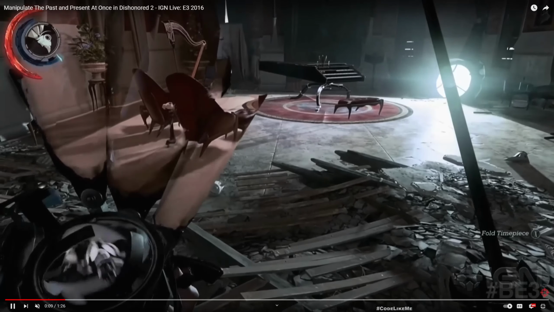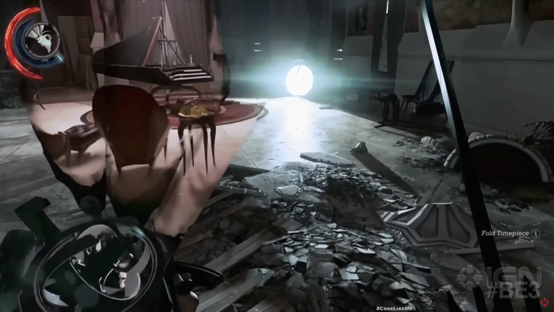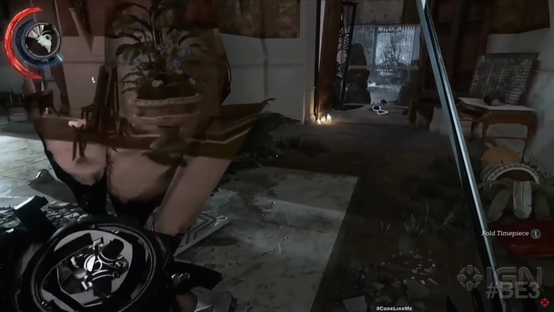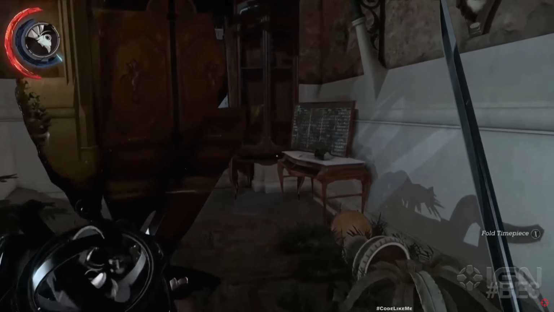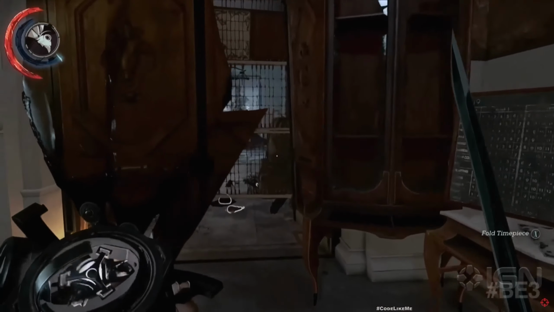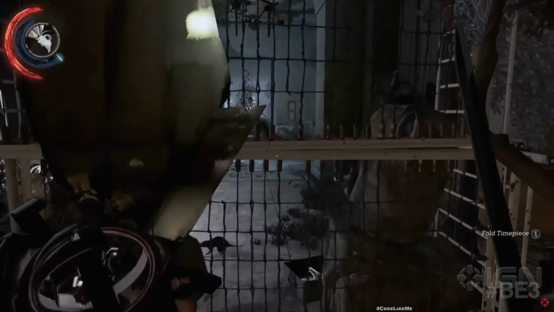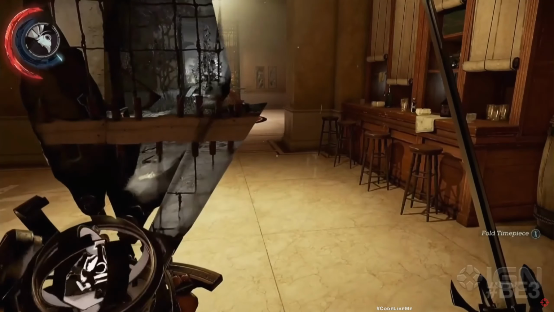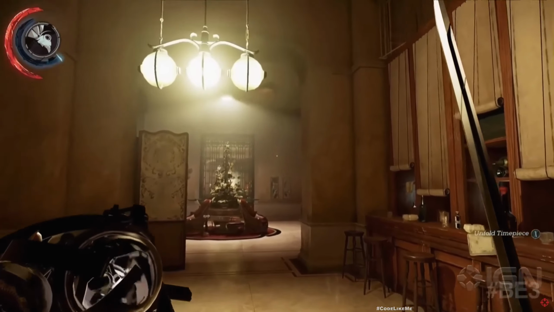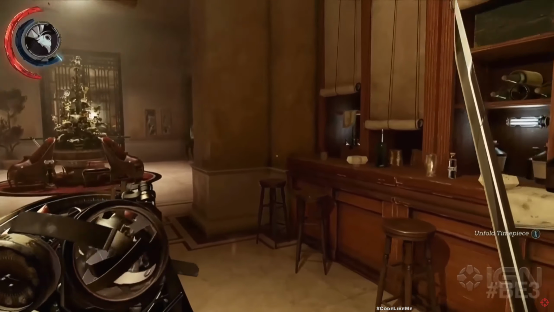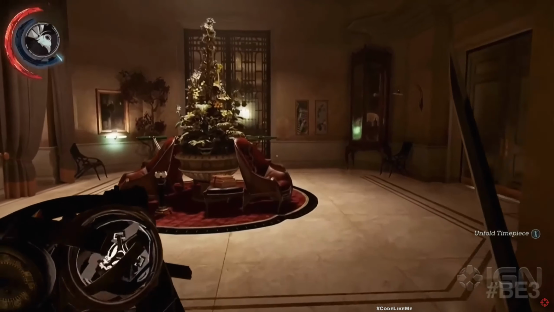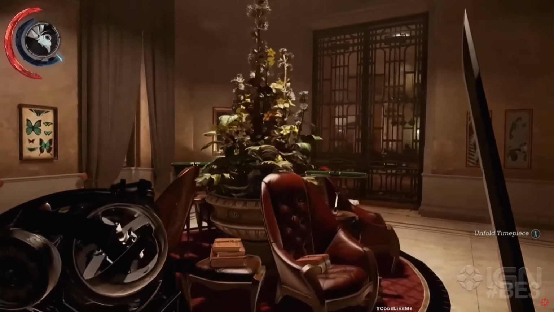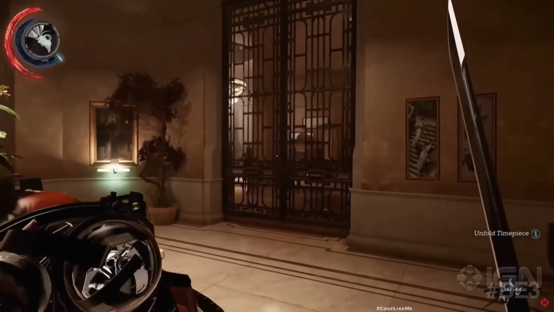So if you have played Dishonored, in Dishonored there is this mechanism called the timepiece. As you can see here, using this gadget, we can see through time. When we are in the present, we can see the past of the same place, and when we are in the past, we can see the present through that.